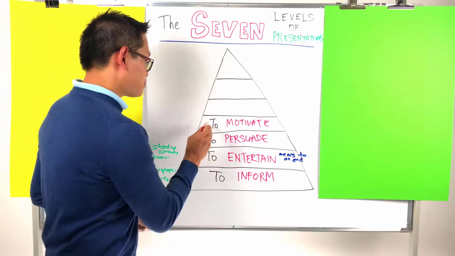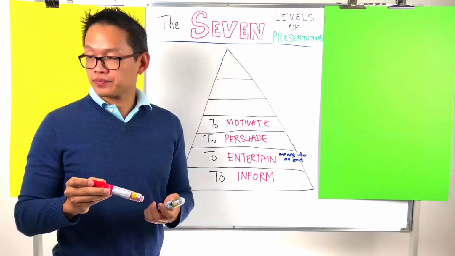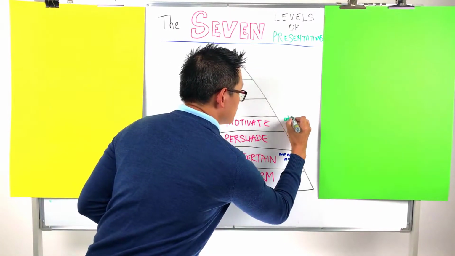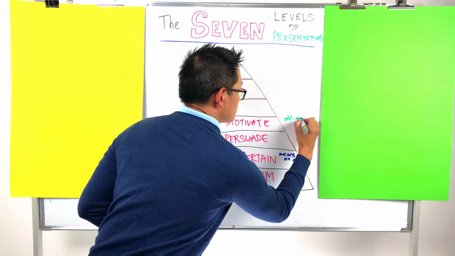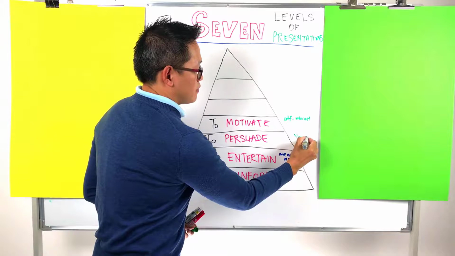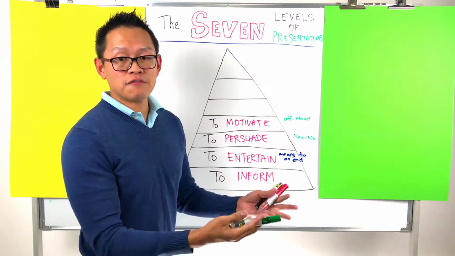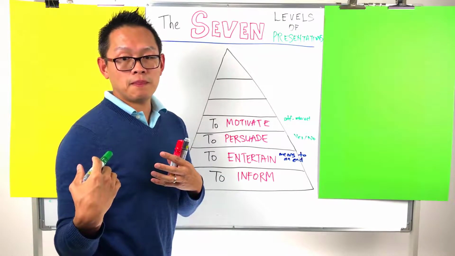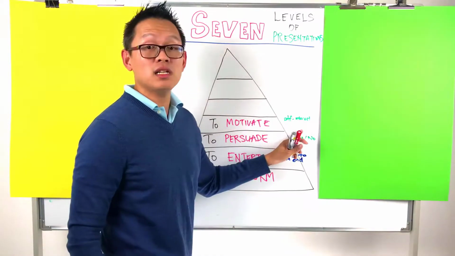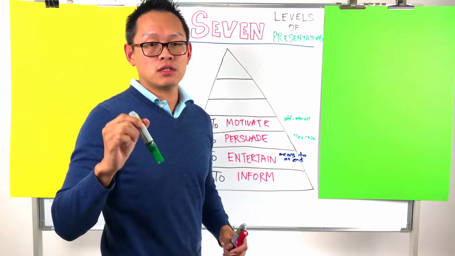And usually motivation is for your own self-interest. So I want to write down here, this motivational usually is for your own self-interest. Persuade, yes and maybe no. They just want to persuade and convince you by laying out the facts for you to say yes or no, to persuade you to buy something. But to motivate is mainly for your own self-interest, for you to discover what is the self-interest for you.